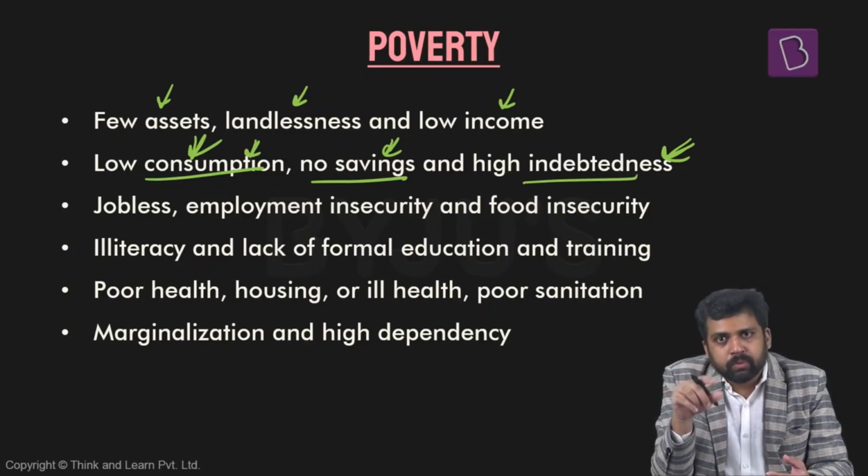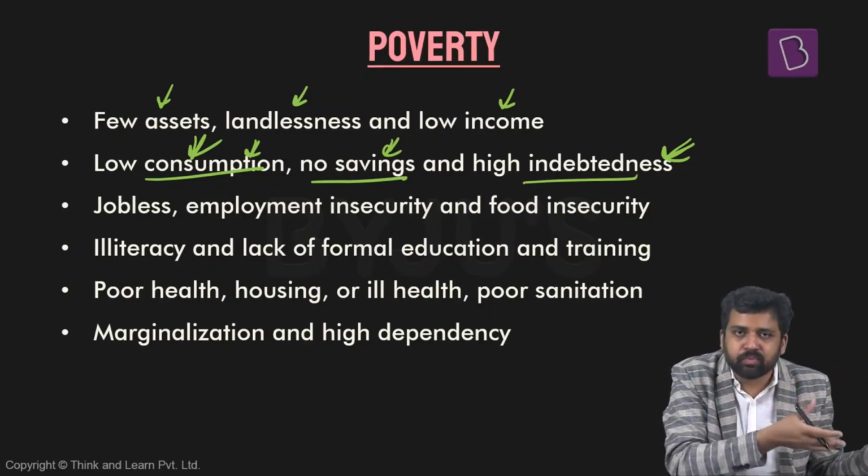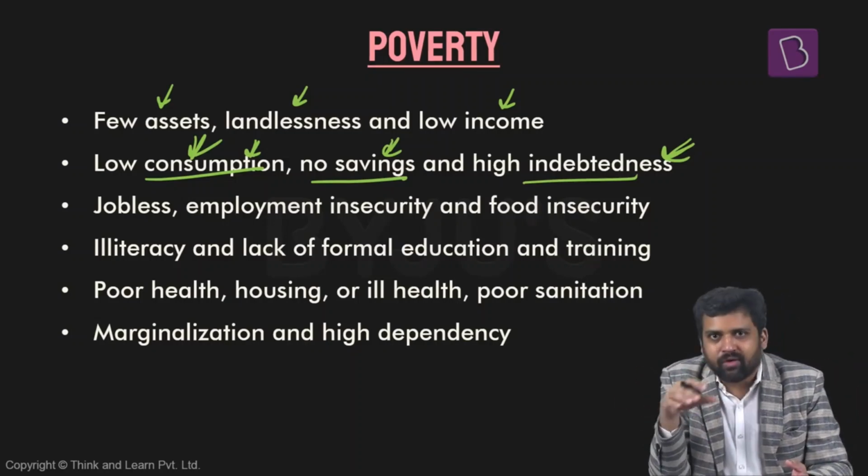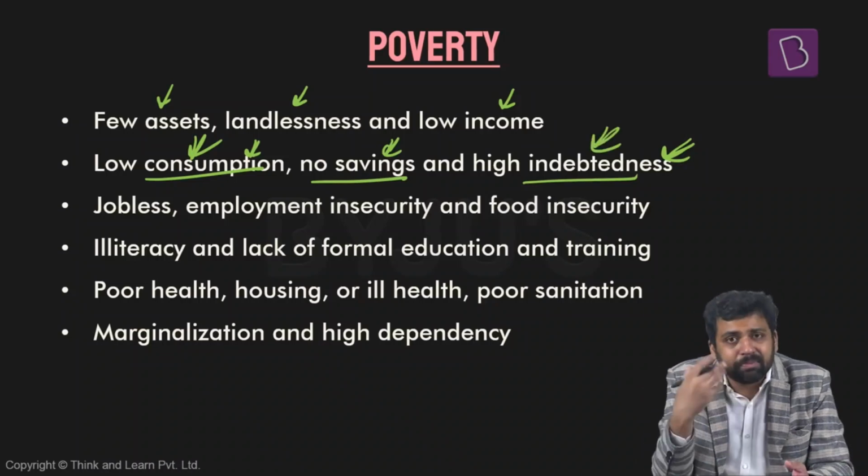If their incomes increase, in that case, they will be able to fulfill their requirements. Whatever loans they have taken, they will be able to repay those loans along with the interest. But if their incomes are more or less going down, or they are stable but very low, in that case, they will remain in a perpetual state of indebtedness.